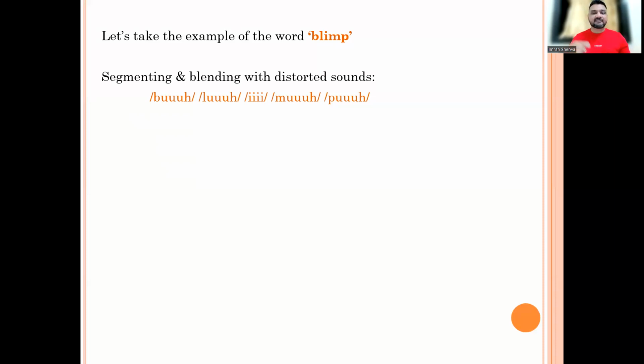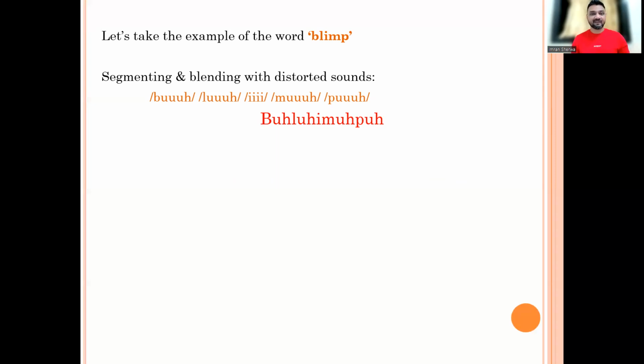So when we teach them sounds with the addition of the extra sound, that is what is distorting the original sound. So how would the child blend these distorted sounds to read the word blimp? B, L, E, M, P. But is that how the word blimp is pronounced?